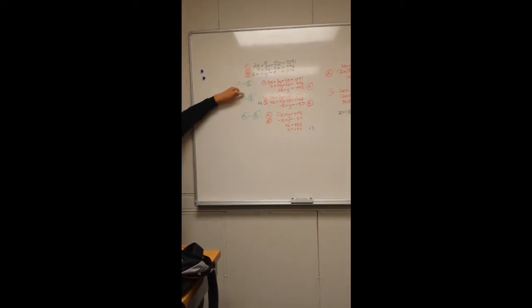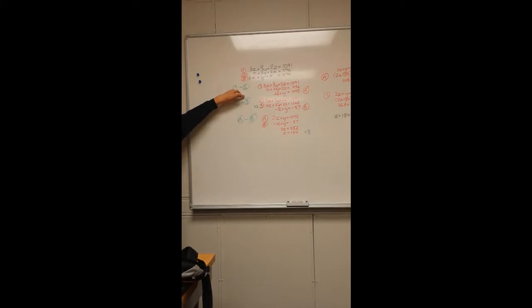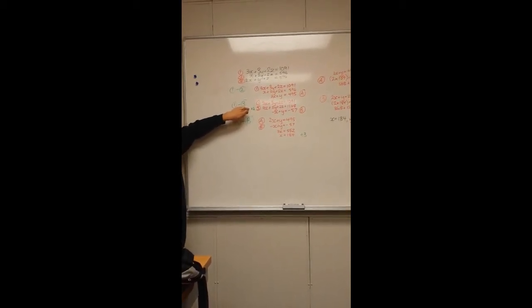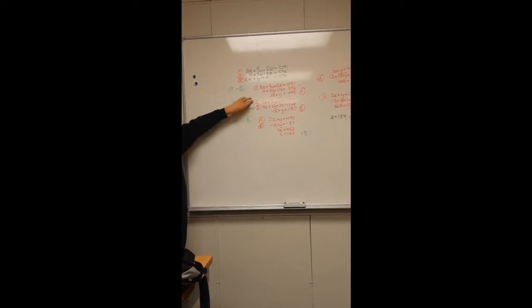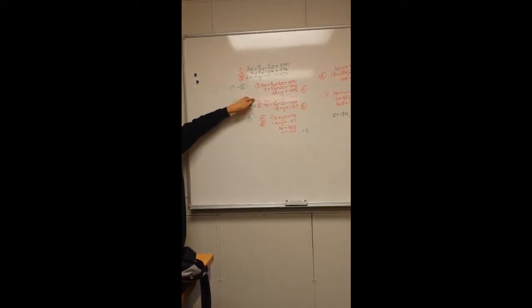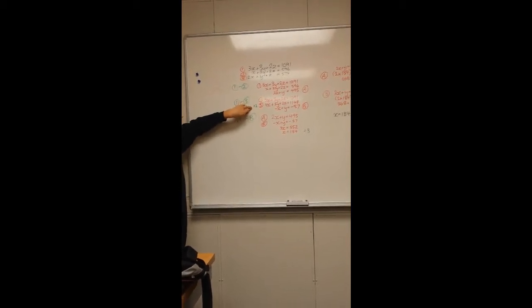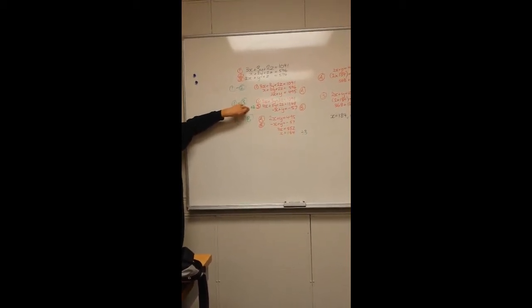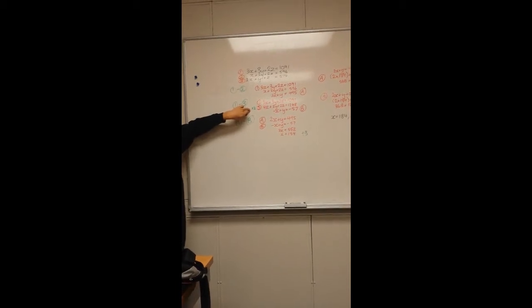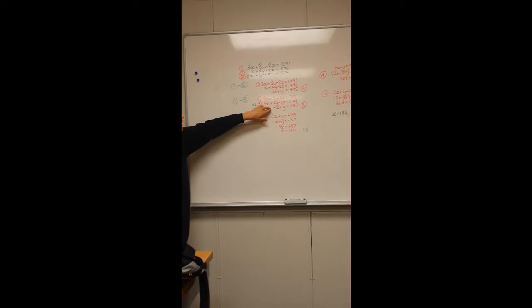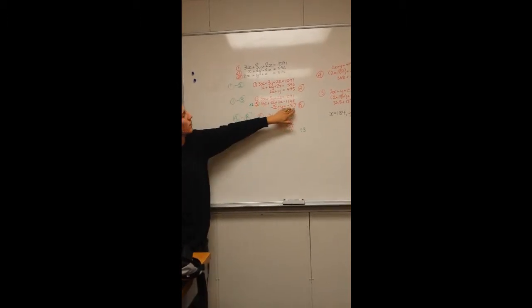Then we get line 3, and we minus that from line 1. But for line 3, we're going to times it by 2 to get like terms of 2z. So line 1, 3x plus 3y plus 2z equals 1091. And line 3, 4x plus 2y plus 2z equals 1148. And then we end up with negative x plus y equals negative 57. And we're going to call this one B.